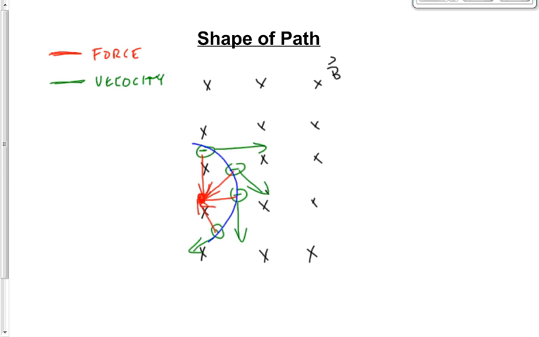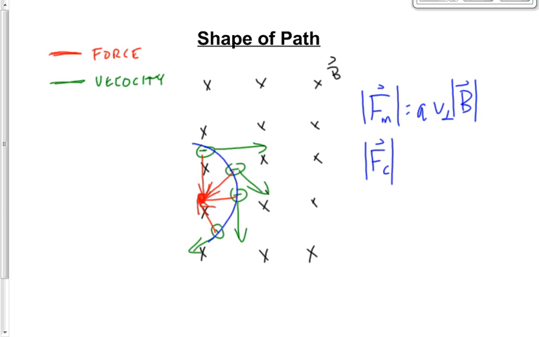So the magnetic force, which we can describe by the equation that we learned yesterday, QVB, always points toward the center of a circle. What's another name for a force that points toward the center of a circle? The centripetal force. Good. From physics 20, right? If that magnetic force points toward the center of a circle, we could call it the magnetic force, or we could call it the centripetal force.